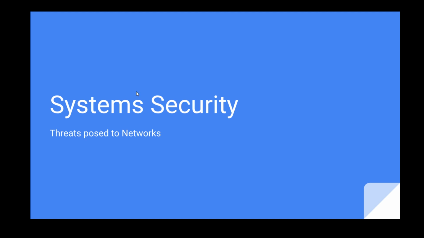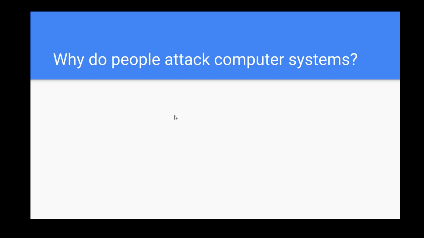Hello there, and welcome to this lesson today where we are looking at system security, specifically the threats which are posed to networks. So people attack computer systems for different reasons. It could be for gaining information, it could be for destroying information, it could be just to be a general nuisance. But unfortunately people do attack computer systems, and there's different methods for them doing it.